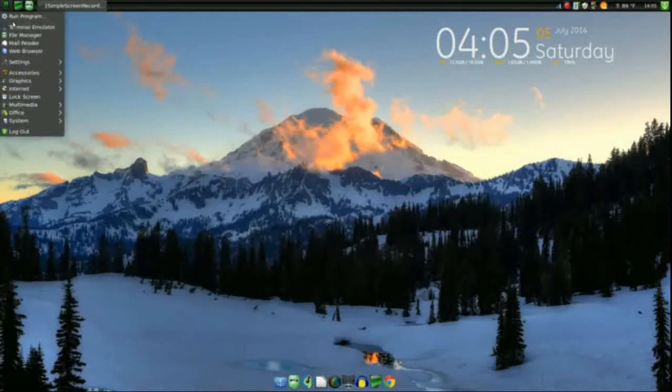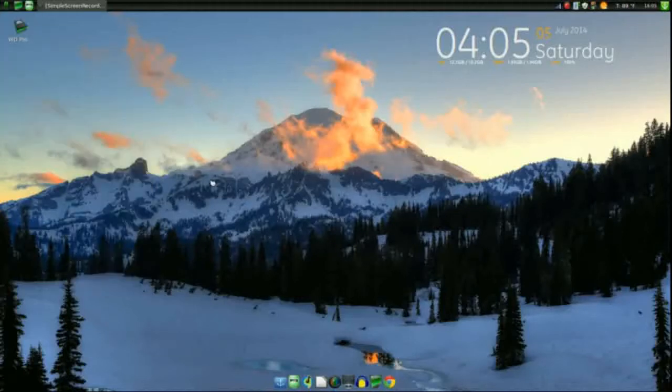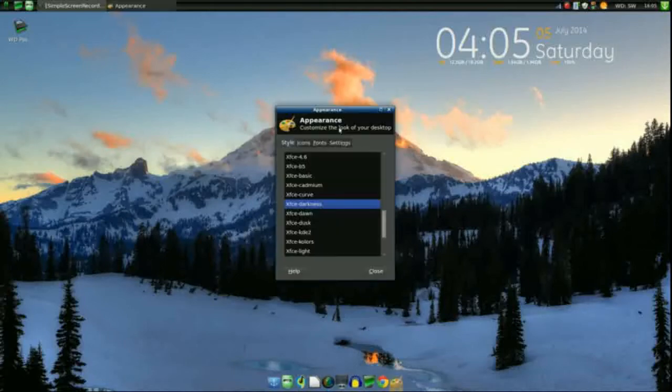And so we're going to take a look at what you get, and I did add some stuff to this. And I also, as you could tell, themed it out and made it look pretty. So you get the terminal emulator, file manager, mail reader, web browser, and we go into settings. You have your theme manager, which is pretty simple and straightforward. I got a nice dark theme dialed into it. I like the dark theme. It's easy on the eyes. It's the Xfce darkness theme.